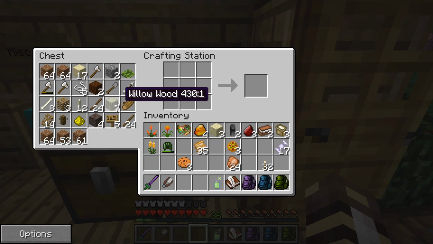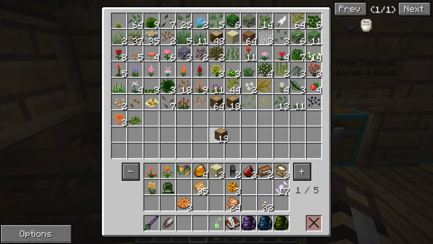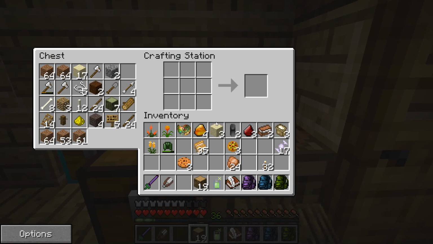And do I have any wood? Somehow I'm out of wood in here. Let's see, algae. I'll exchange the algae for some of the wood that's over here. All right, grab that. All right, and then we'll get going, you guys.